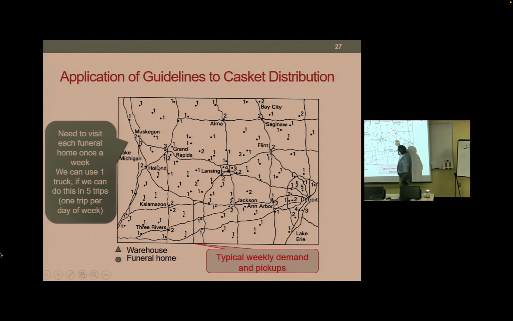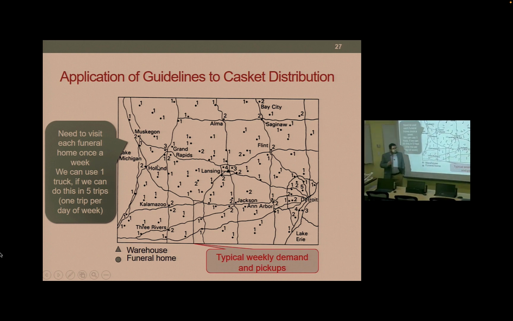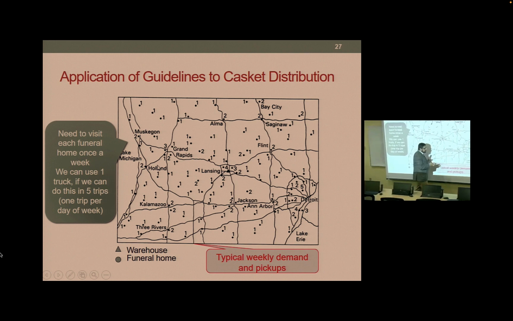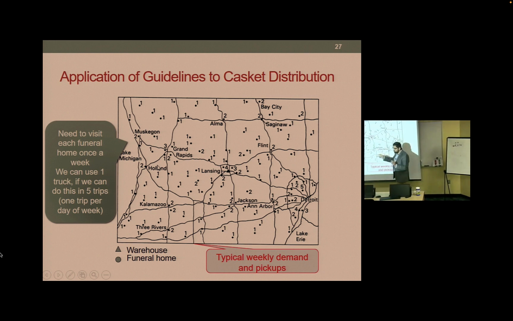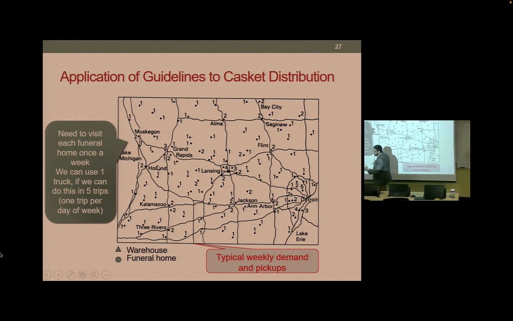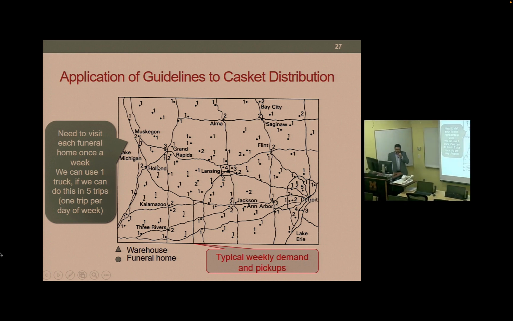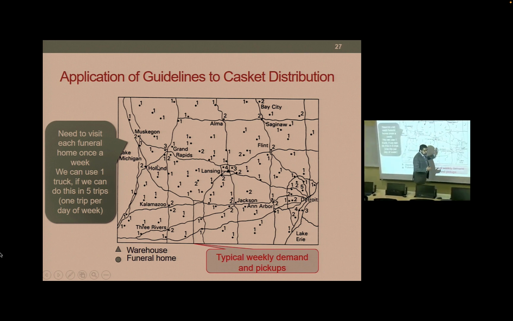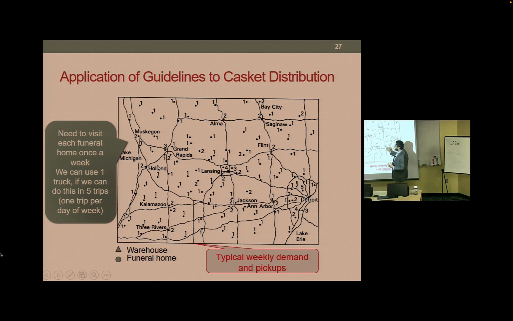Okay? So that actually helps us out, because you can see there's a lot of customer locations. But we only have to visit a customer once a week, which means if we are working 5 business days, Monday to Friday, then I can divide this region into 5 regions, and I just have to do 1 region a day. So I do 1 region on Monday, another region on Tuesday, another region on Wednesday, and so forth, and then I start again the next week, and I hit each customer once a week. So think about how you would divide up this map into 5 regions so that they're about equal in terms of demand, and then you can hit each region 1 day of the week.